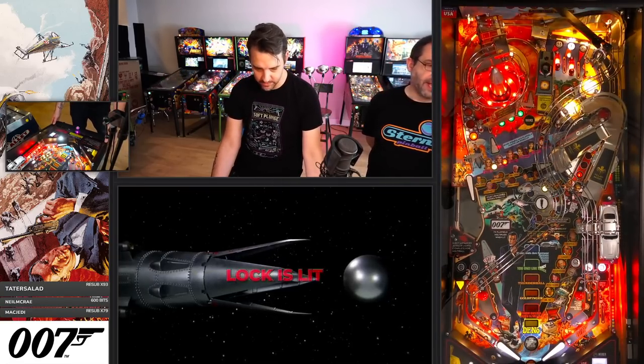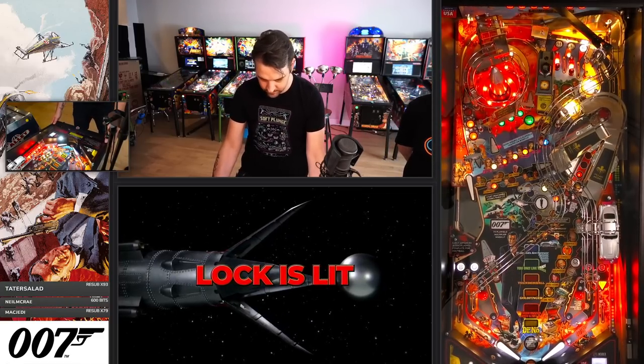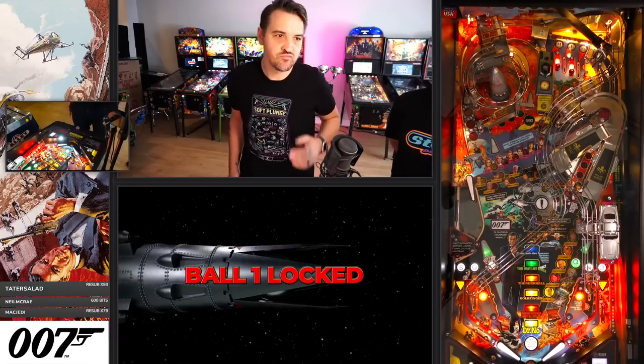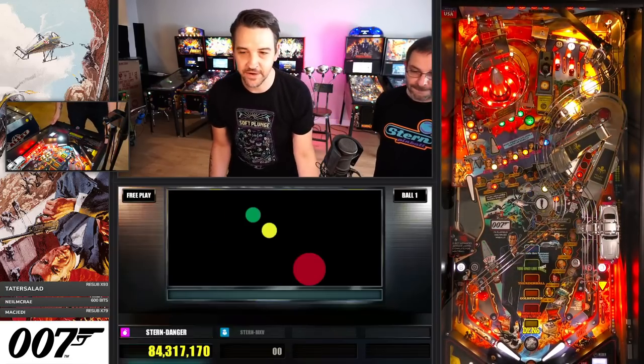For example, in Bird One, if you drain, it's going to feed your upper flipper when it plunges, so that way you get another shot at those side shots. I do an epic countering. All right, great.